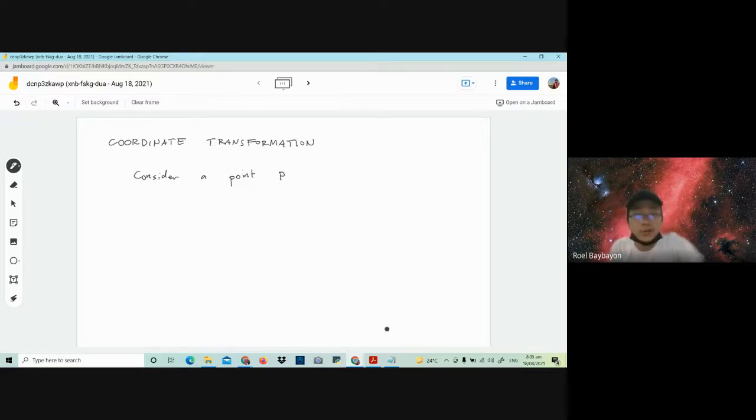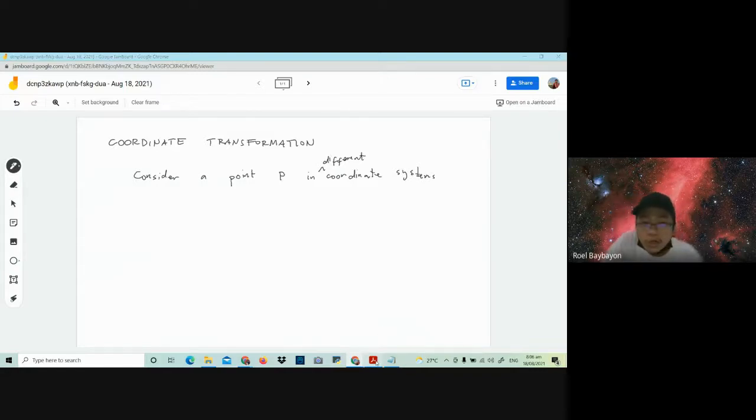Okay, so I have only two coordinate systems that I will use. So consider point P. In 3 dimensions, its coordinates are x, y, z, right? Depending on your coordinate system, say in the rectangular coordinate system, you can write point P as x, y, and z. But here, we have a point P in different coordinate systems. Say we have two coordinate systems here.